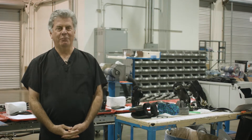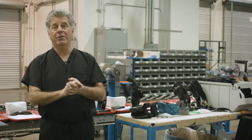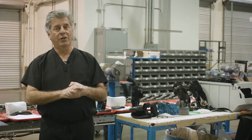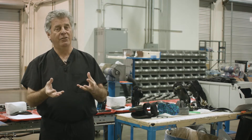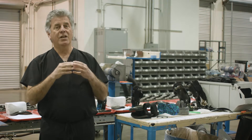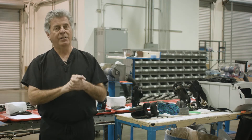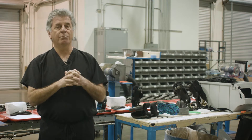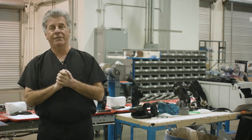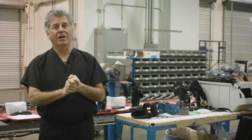Hi, I'm Dr. Doug Ritchie, and I'm standing here in the Ritchie Brace Central Fabrication Facility. We work really hard to make sure that our braces end up fitting the patient perfectly, and more importantly, that the braces deliver a positive patient outcome. I'm going to take a few minutes to share with you some pearls of how we can assure a good outcome, starting in the office setting with the casting process and the prescription process.